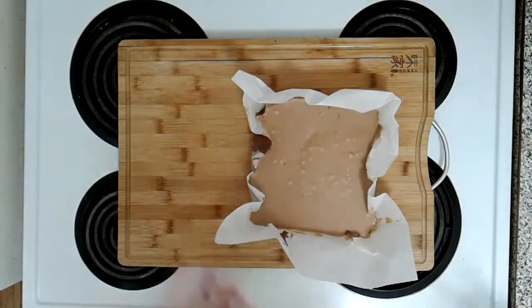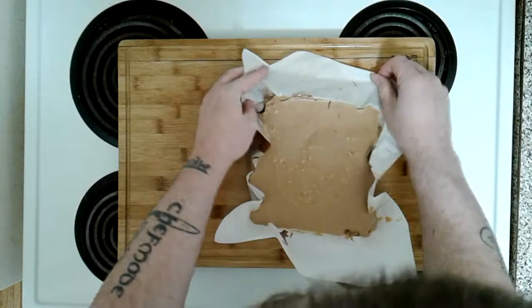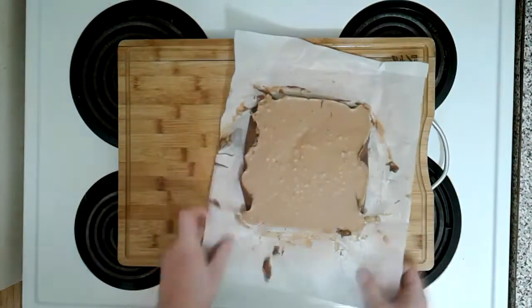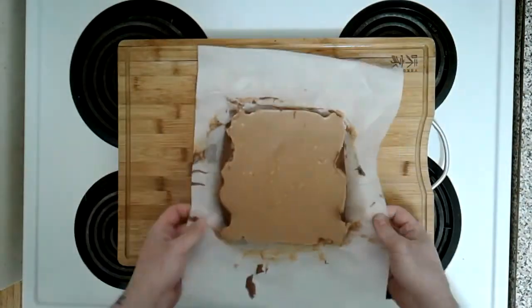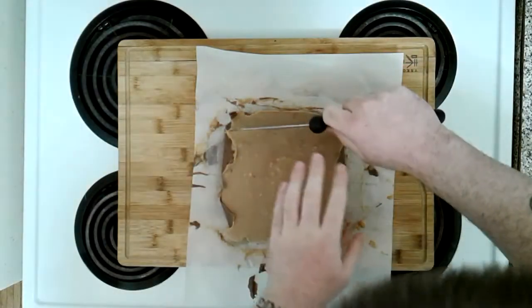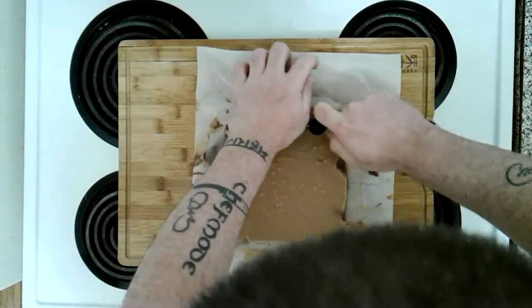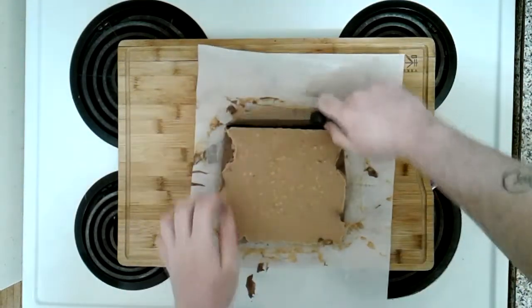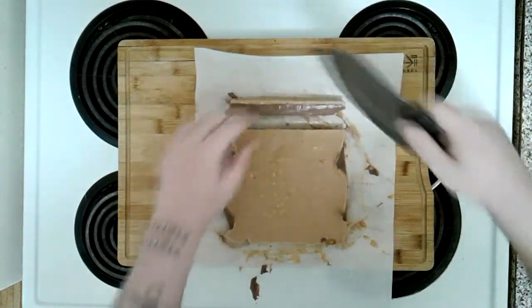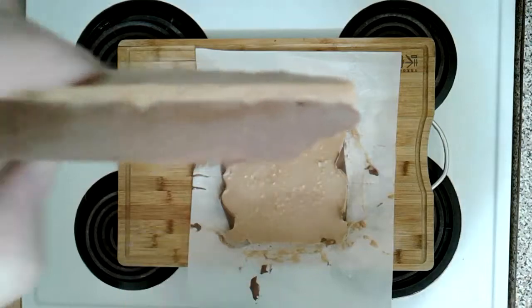Anyway. Now we're gonna just peel the parchment paper off of the sides, and we're going to cut some pieces up, baby. Let's trim the edges. We'll use the edges as our samples. There we go. My trusty Miracle Blade 3 Rock and Chop blade. See? My thin layer of chocolate, peanut butter, big thick layer of chocolate.